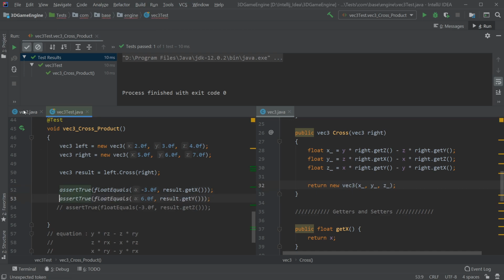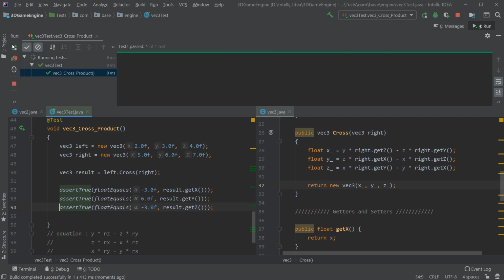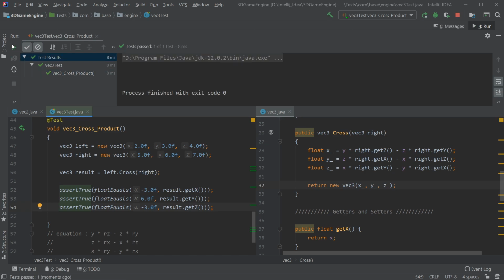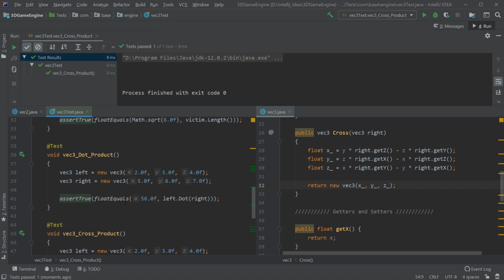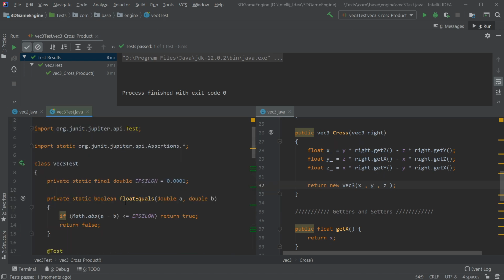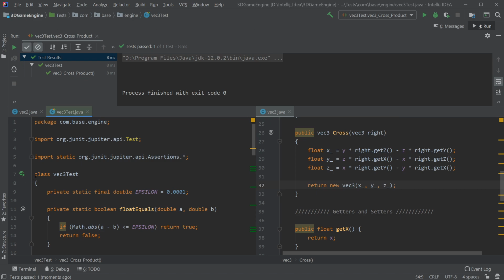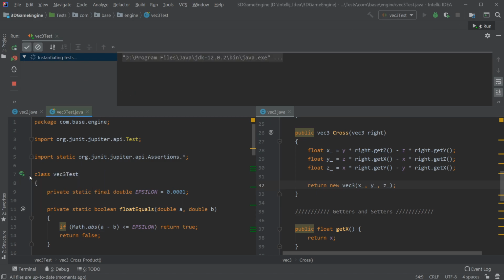Let's see if I got the next line right. Come on, give me a 1 right. Oh, I did. I got that one right. Yay! My God. Are we okay now? Cross product? Yay! All true. We're passing all. Double check at this point. Go right to the top of your tests and do the full lot. Run vec3 tests. Okay, make sure everything passes. You can see it's starting to come up now as a line. In fact, I might keep that as the run. Do the whole line, because it's not taking long at this point.